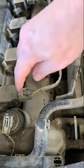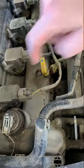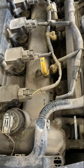So first thing we gotta do, these are your ignition coils. It's 4 of them because this is a 4-cylinder. So is Justin's car, so you should be able to relate to this. So we gotta go ahead and get those things off.